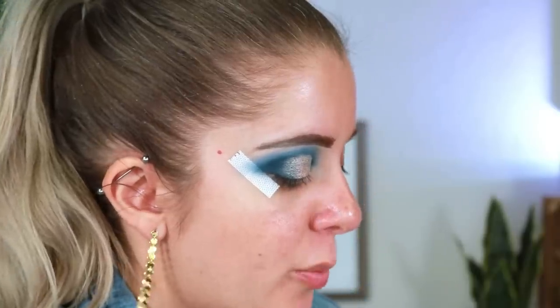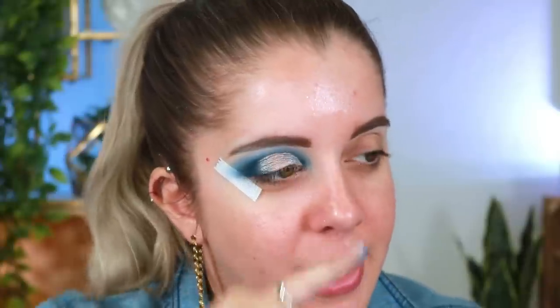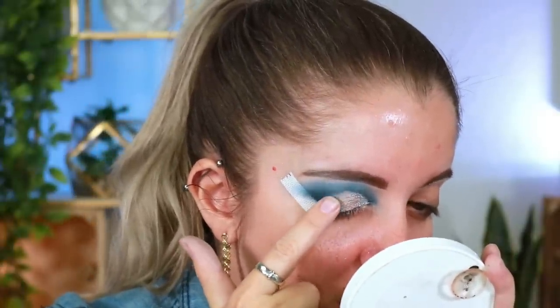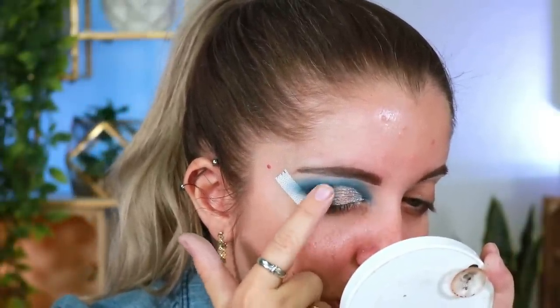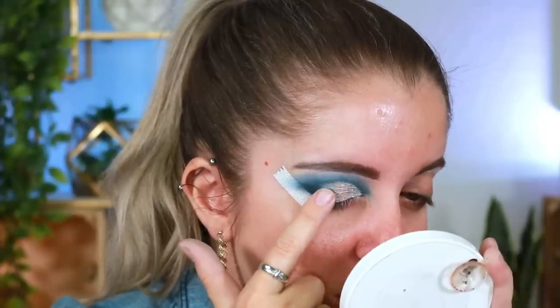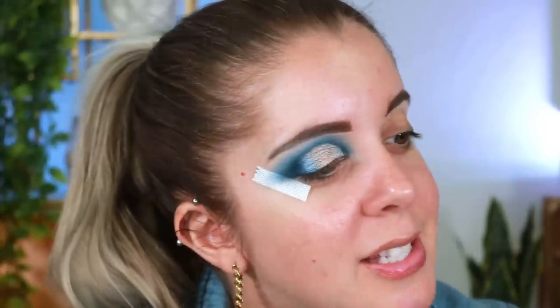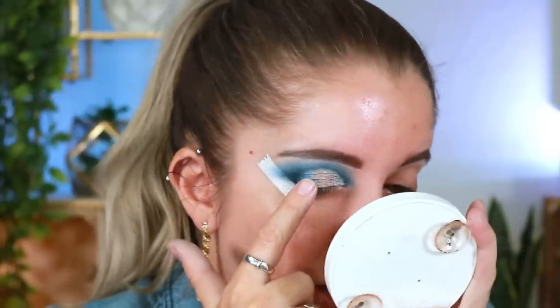I think I'm going to take a little bit of the shade called Bell Bottoms right here. It's kind of like a hybrid of matte and shimmer, like this color right here. And we're just going to place it right here. Just try to blend these two a little bit more so it's not so harsh. So I'm trying to blend that in just by slightly tapping it in. So it adds that nice, see how it adds that blue back into that. Here is the eye look so far.